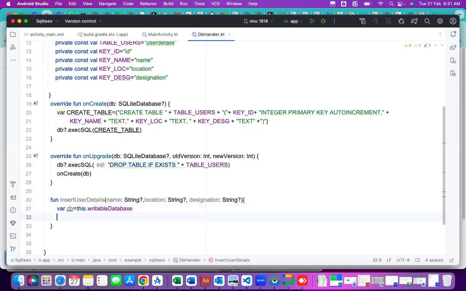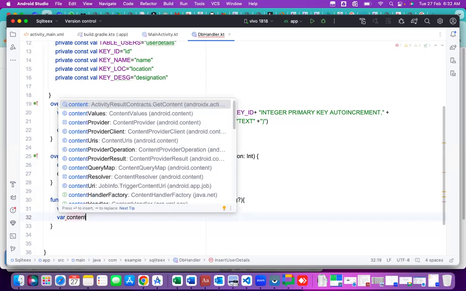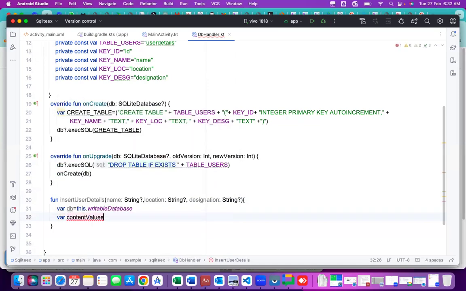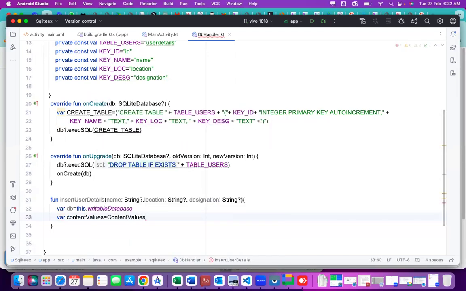To insert these values, we will use the concept called ContentValues. So we create contentValues equal to ContentValues.